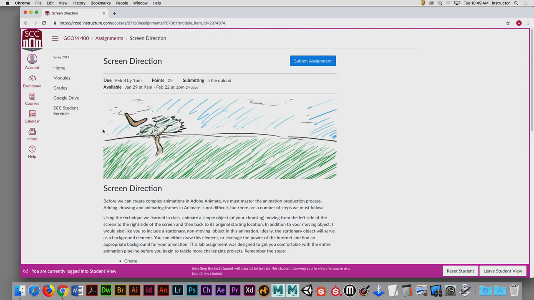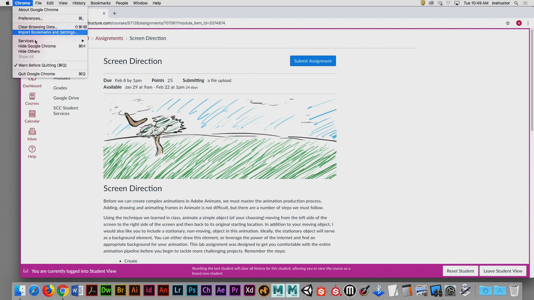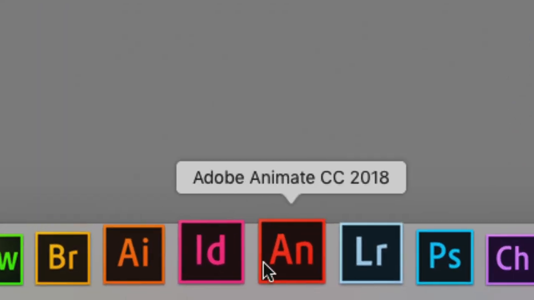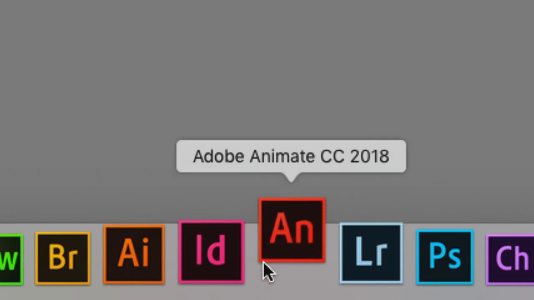So we're going to be using some software called Adobe Animate. Okay? And you can find Adobe Animate way down here in the bottom. It's that icon, just chilling in your dock. If you'd like, if you're sitting in front of the machine, and most of you are, go ahead and launch the application. Let's get started.